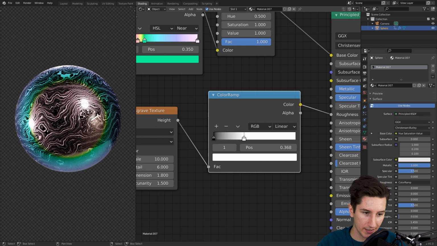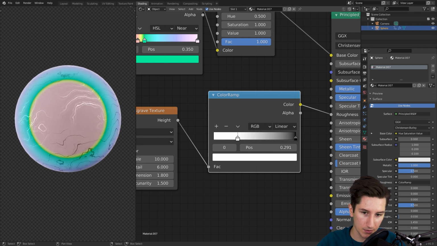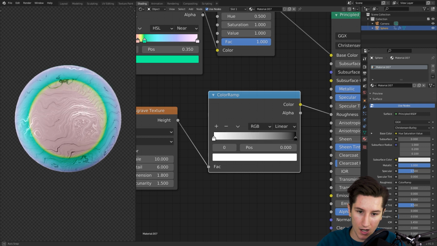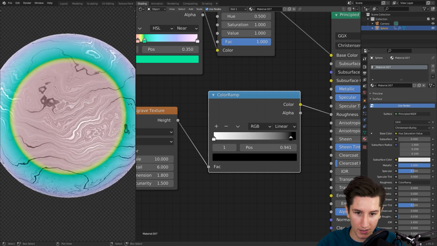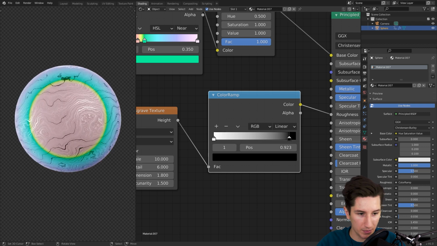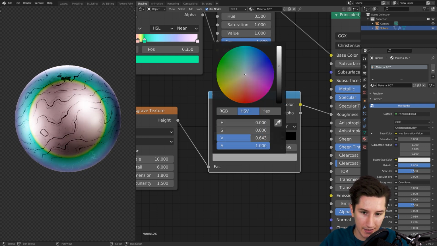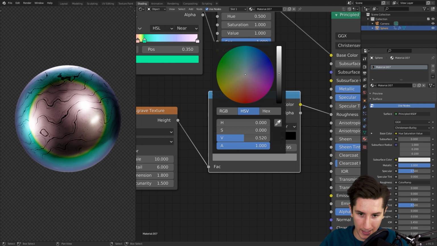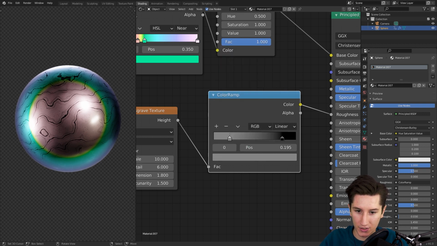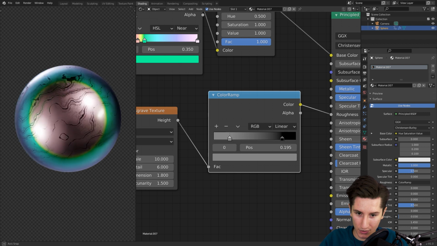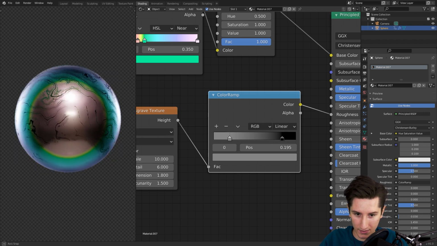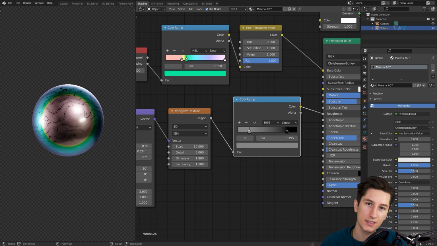So what I did here was change these pins around because I want that bigger marbling texture here to stand out a little bit. So I gave that 100% reflection, brought it in a little bit. And then I took this white pin here, brought it also in a little, but made it a light gray like this. And you can really fine tune this to get a nice degree of reflectivity on this. And yeah, this is a roughness map.